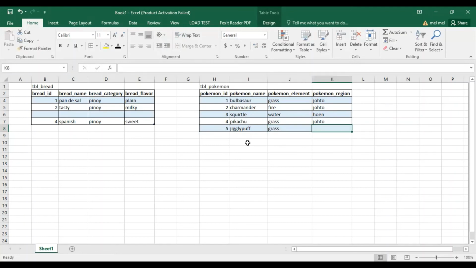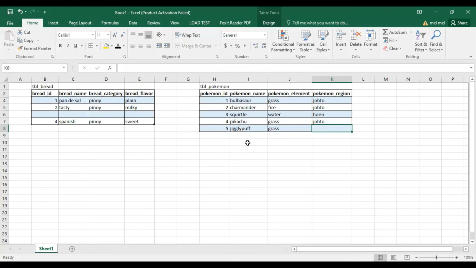This is just an example. Now, upon insertion, I do not know the region of Jigglypuff. So what happens? I leave it blank. Now, this is an example of an insertion anomaly. Why? Because we cannot identify what particular region Jigglypuff belongs to.